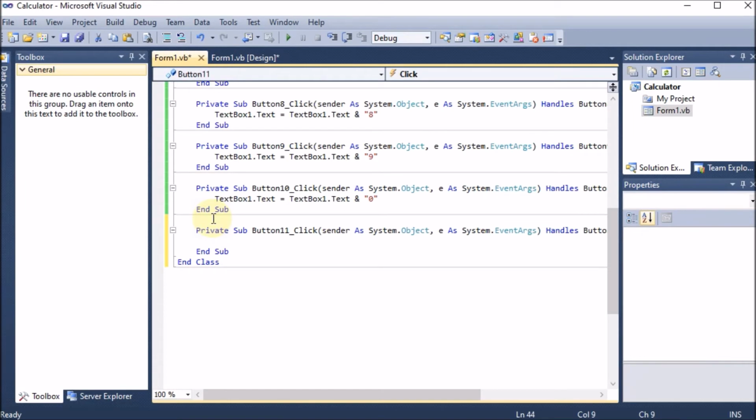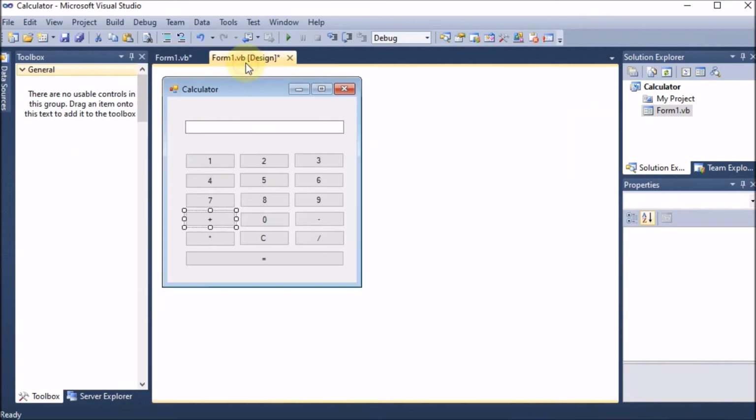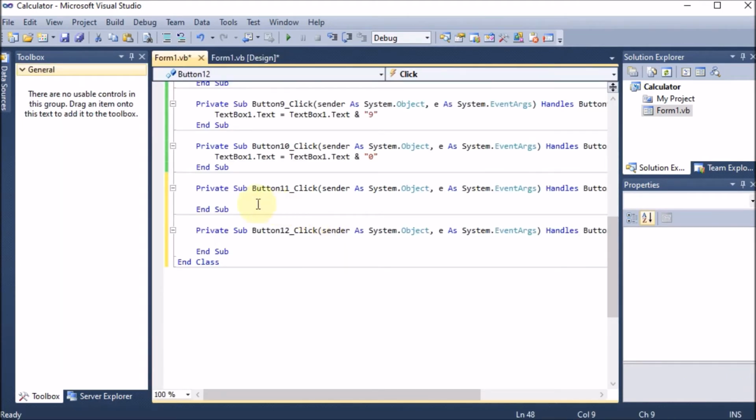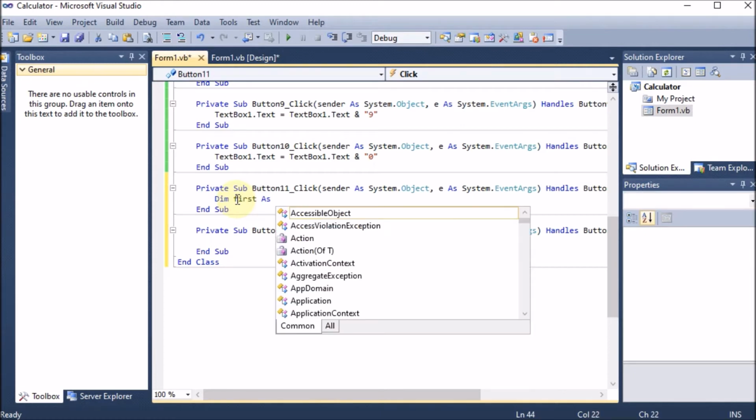Now understand one thing. We have multiple operators here: plus, minus, star and divide. If I go to minus, every operator has its own coding, meaning its own function is created. Let's say I declare a variable inside the function, dim first as integer.